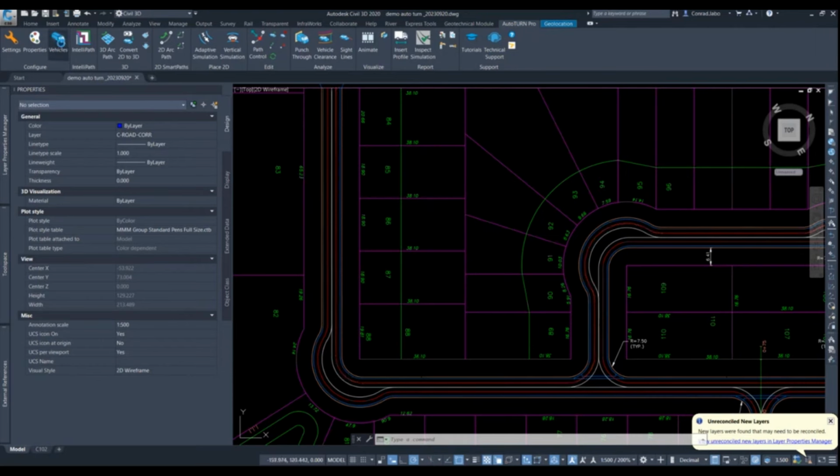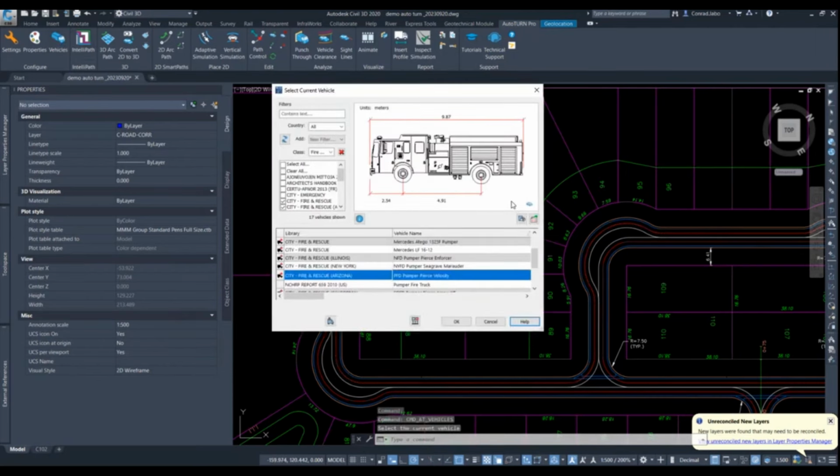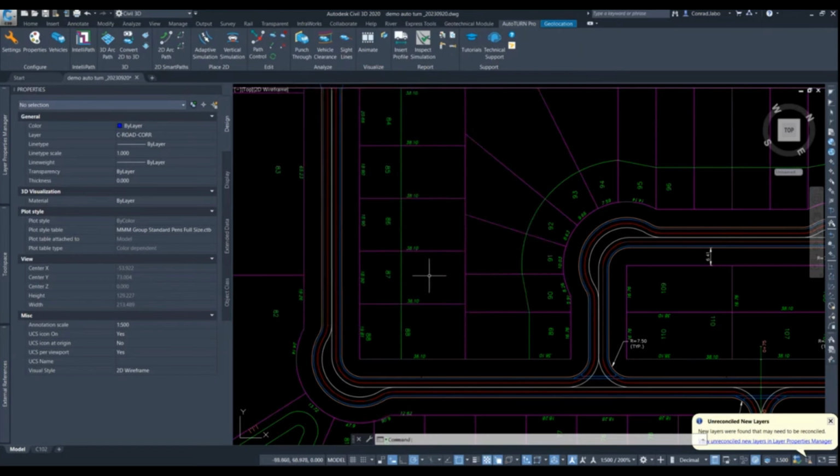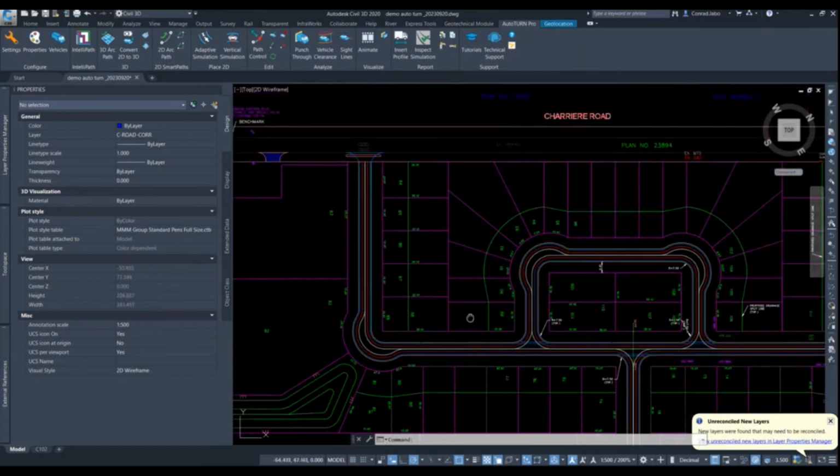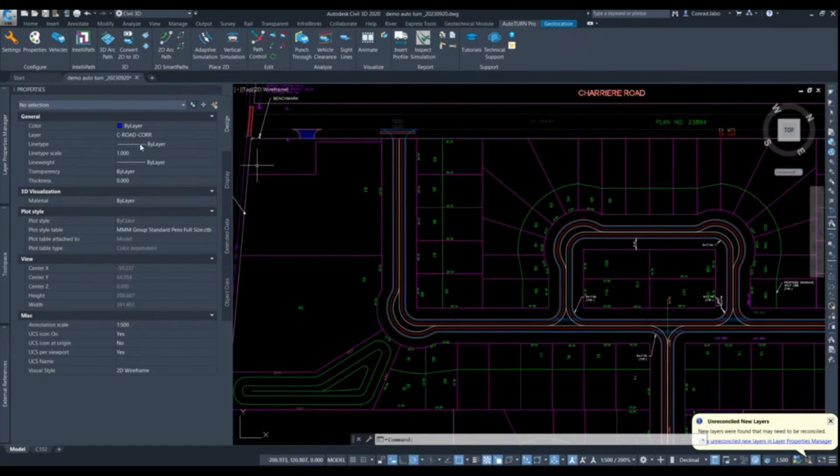So moving into the vehicle selection. Again, like I said earlier, this is a residential development, and therefore there are certain vehicles that are designed to use a residential area.